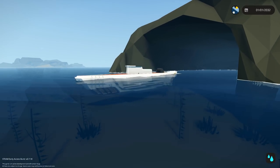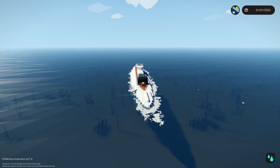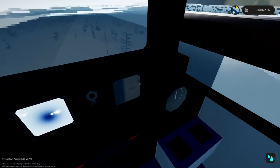Oh, I think it actually looks really nice. We're going to have to paint it a little bit different. I don't want it to just be white all the time, so we'll change it. But yeah, I'm actually really liking it. Awesome. Right, okay. Now it's time to see if this actually moves outwards and inwards. So we're going to go ahead and press those buttons.